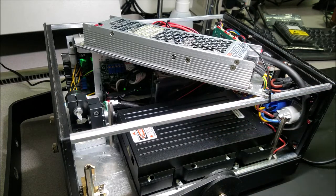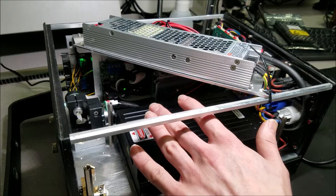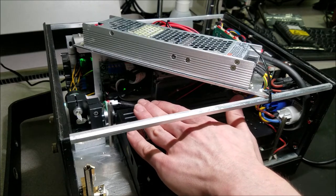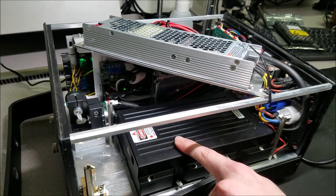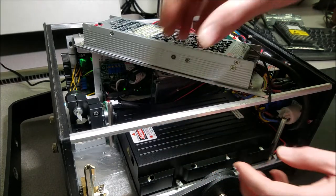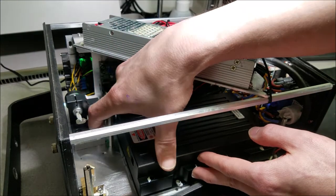Anyway, as you can see, the whole laser is open right now, so we can go ahead and take the cover off the laser head right here. Once again, when you're working with lasers like this, remove the cover straight up and as vertical as possible to prevent hitting any of the optics on the inside of the laser head. Let's go ahead and do that with this power supply in the way. Thanks, OPT.